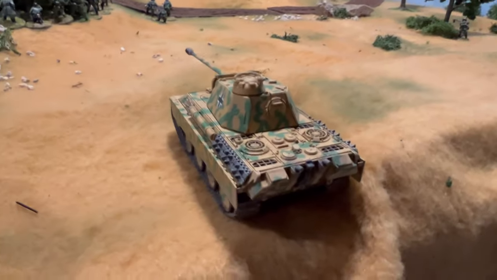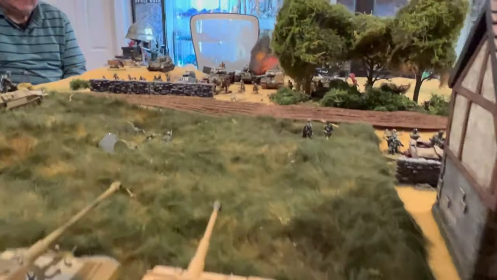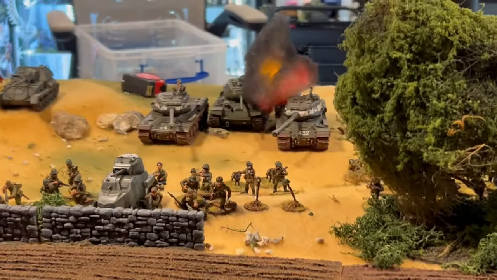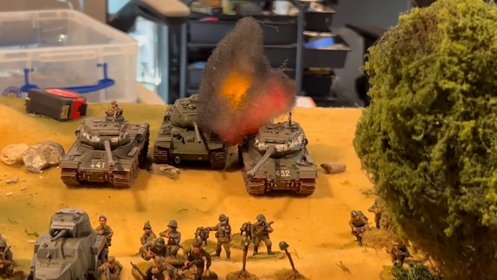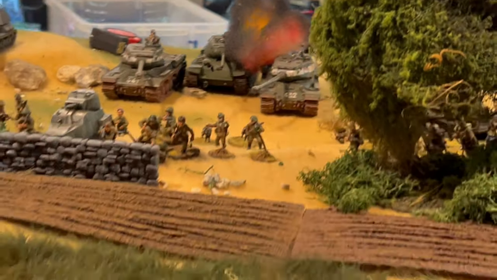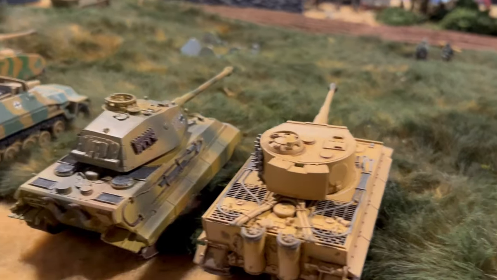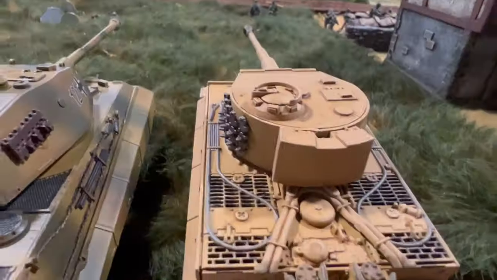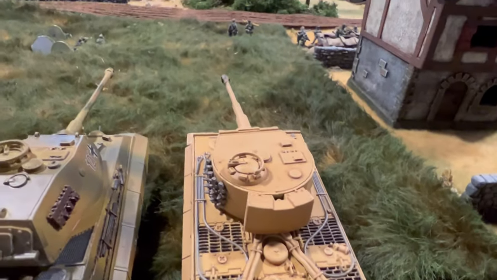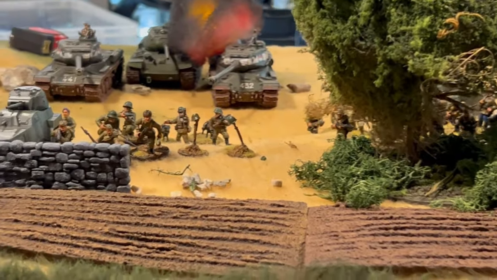This panther rolled up, missed, whiffed. Over here, the IS-2s rolled up. What's the other tank in the middle? KV-85. KV-85, he rolled up. They actually didn't get a chance to shoot. The tiger over here whiffed. King Tiger, he whiffed. Howitzer whiffed. Who actually, no, actually knocked him out. Oh crap, my bad. The tiger tank actually hit and took out one of the IS-2s, so it blew him up. So one vehicle's destroyed so far.